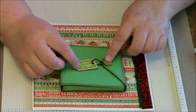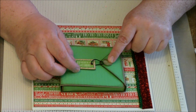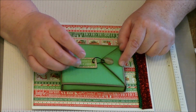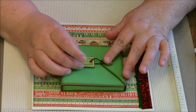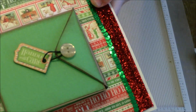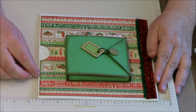Then I just used one of my buttons from my stash, and actually these buttons were from my friend Mallory, who is from the mini album Swaps and More, and now she's joined the craft hole too, so I'm excited that she's joined that group also. She sent me a ton of awesome buttons on one of our swaps, so I'm totally using these and I love it. I don't know if you can see with the glare, but it has a little tiny snowflake design in there. So I was excited to use that.